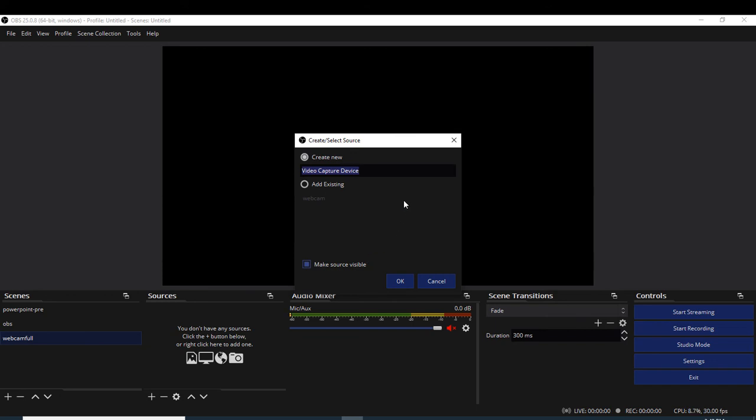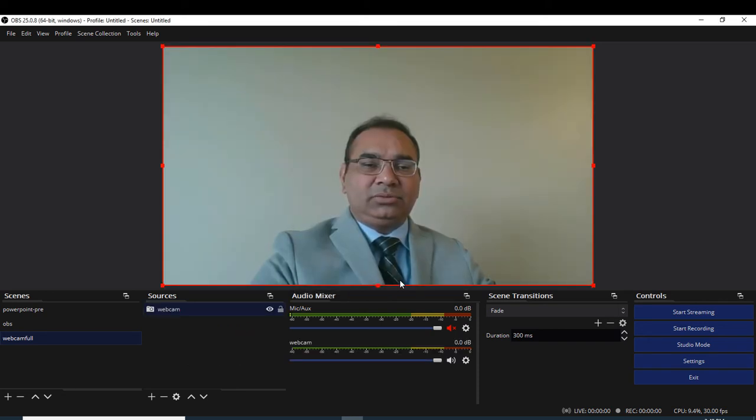Okay, but I just have one camera, and so I am just going to use the existing. You can also use existing video capture, existing camera. So this time click on the add existing and select the webcam, which is already inserted in the OBS, and click on OK.